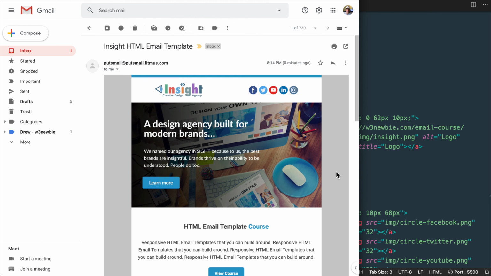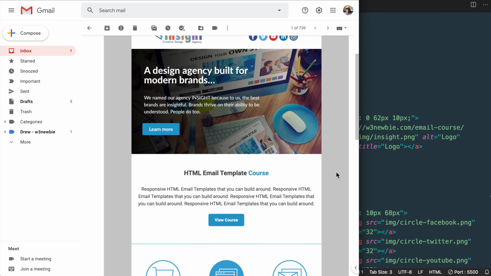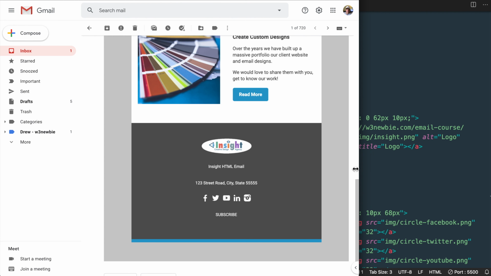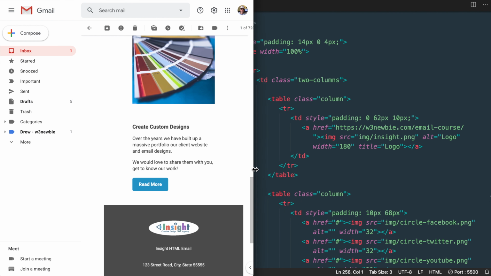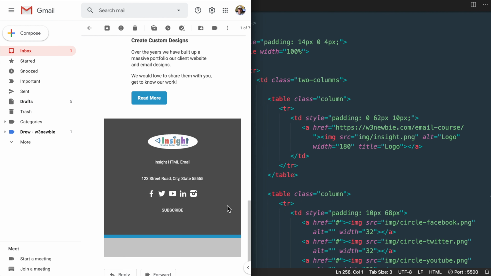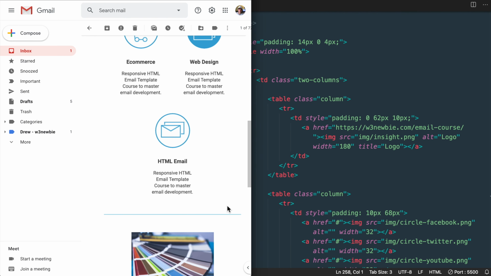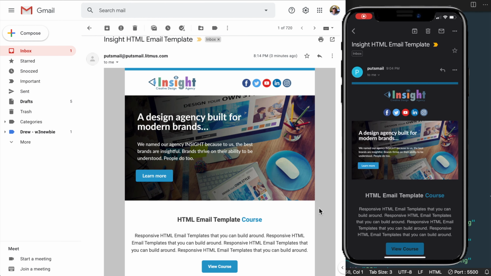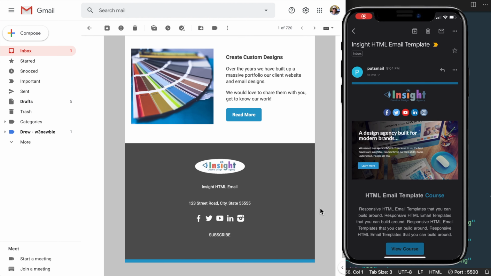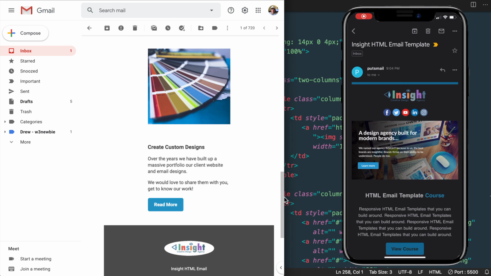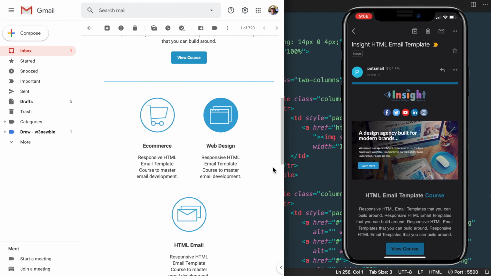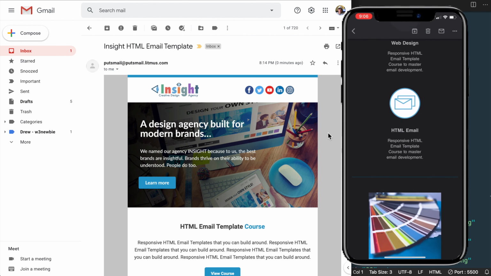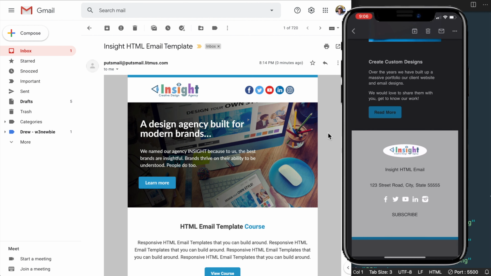So I'm going to go over to Gmail. And as you can see here, I have the test email appearing, which is displaying just as we built it in Chrome. And if we size the window down, you'll see that it's going to respond shifting to the single column layout for the 2 column sections and 2 and 1 columns for the 3 column layout. Then additionally, as I showed at the beginning of this tutorial, it also works on mobile devices, including dark mode in Gmail. And as you can see, the circular icons don't have the edges because we gave it the border radius earlier in the tutorial.